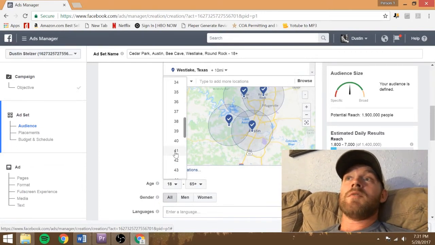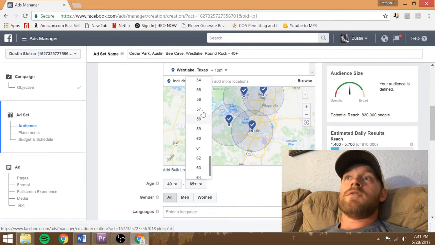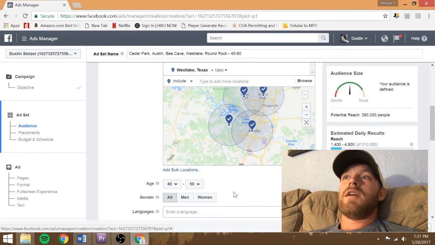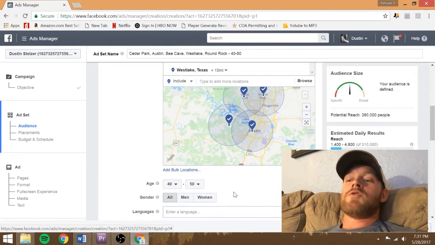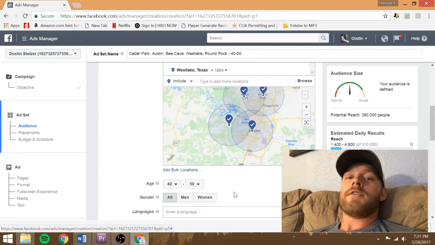Most of them are probably at least going to be 40 years old to, let's do 55. I'll do 50. You don't want too big of a range, because then you're going to have less people viewing it per dollar that you're spending, essentially. The more eyeballs you have to cover, the less effective your dollars are going to be.